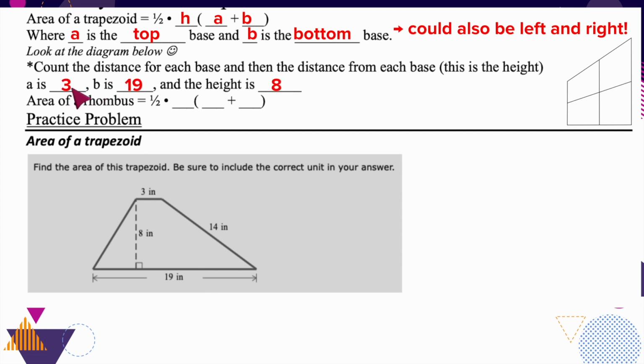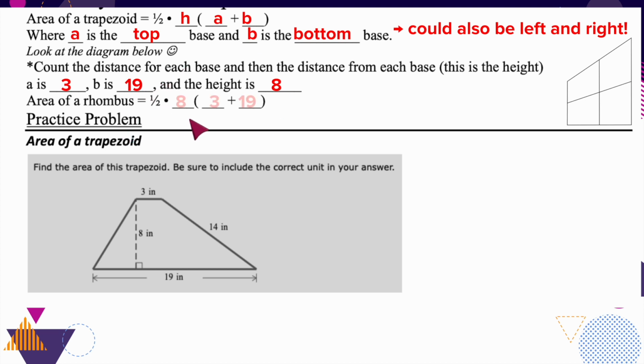So A in this diagram is 3, and B in this diagram is 19. So we can see that down here. I have A, the top is 3, and B, the bottom is 19. I can also see the height. The height is always going to be the dotted line that's perpendicular to the bottom. So make sure that you're paying attention on that one, because that height should always be on the inside of the diagram or the very side of it. It may not be a dotted line if this is in fact the side of the diagram.